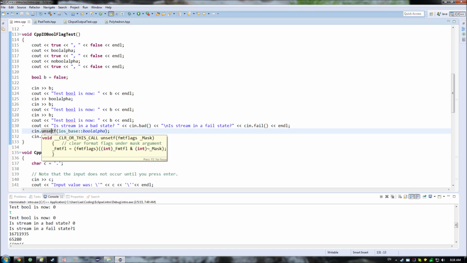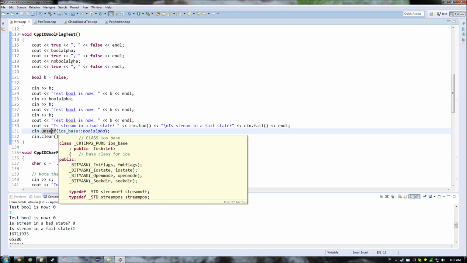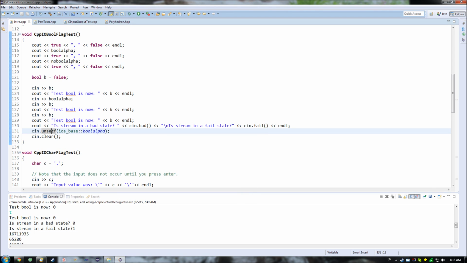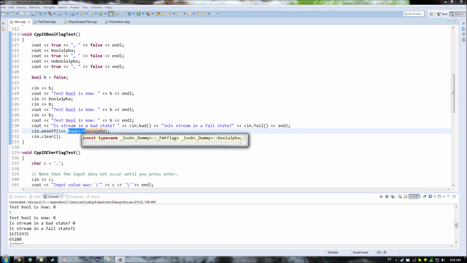And there's a few different situations where you can use a manipulator to set something, but to unset it to the default value, you have to use unsetF. And we'll get into those in a second when we get down to some of the stuff involving doubles and integers. So in this case here, you end up passing in one of these, and you'll note that it just happens to be a little enumeration or type name within here for it.